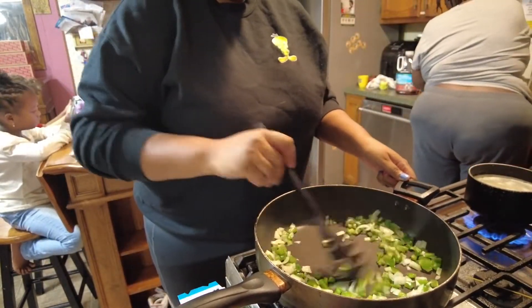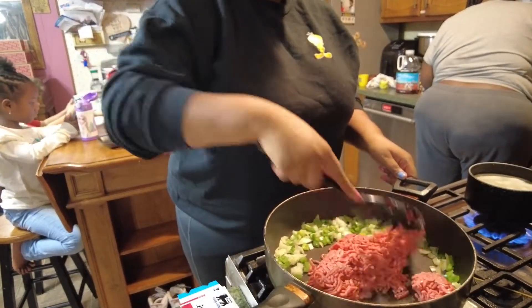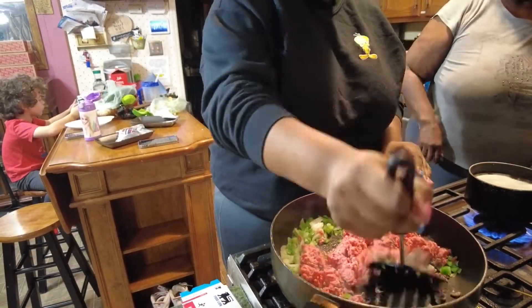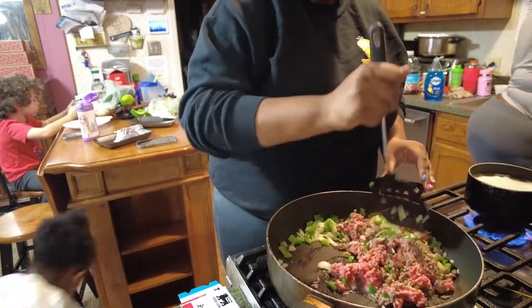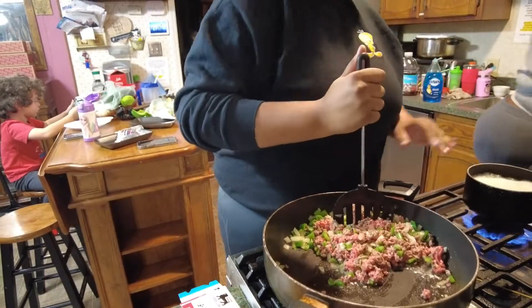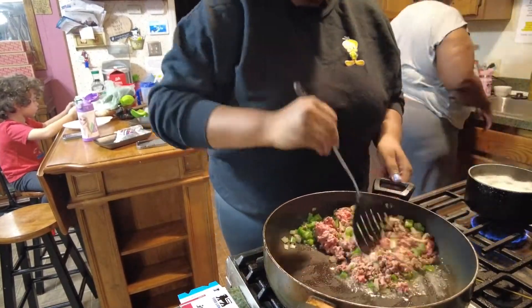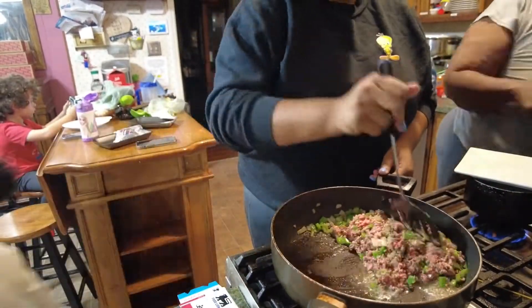Cooked onions taste better - I know, yeah. Kudos to my girl Samaria for trying that, even though she was trying to act like she liked the onion - she didn't. My girl could be an actress if she really wanted to be. I don't even think she likes cooked onions for real unless it's cooked into a meal and she's not aware of it. Braidon on the other hand just be talking - that boy is so picky, he has never had an onion. He was like 'it tastes like money' - like what, Braidon?